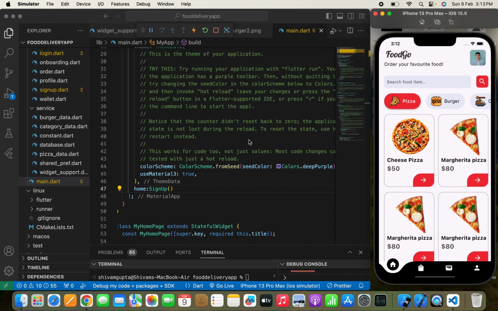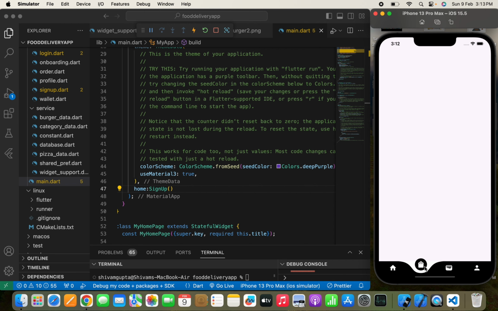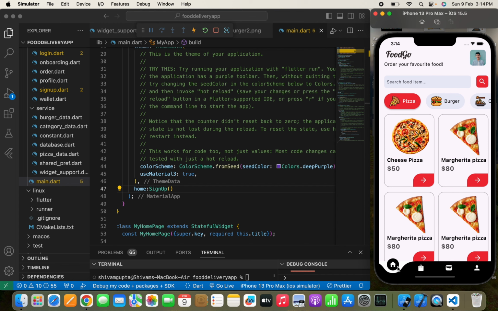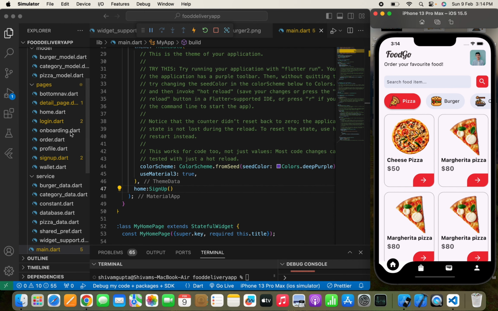Now in today's video, we are going to make a booking page, and in the booking page we are going to show all the orders that the user has booked. Then we are going to create a wallet page, like I have created a wallet page also. And I think we can also make an admin panel from where the admin can track all the orders and manage them. So these were the things that we need to do in today's video. Now let's move to the booking page, and let me see where we have shown the booking page.